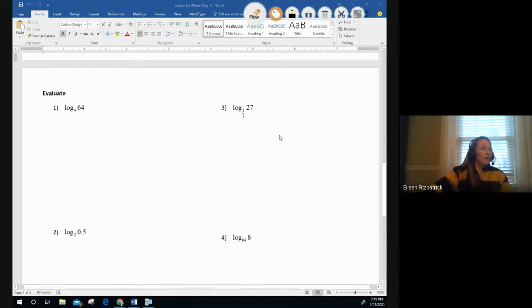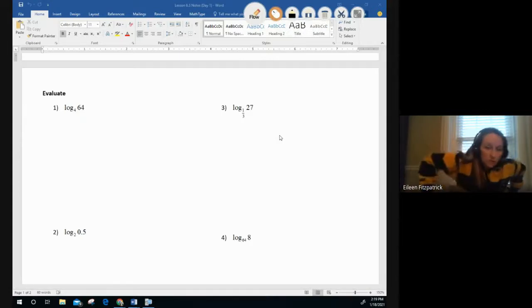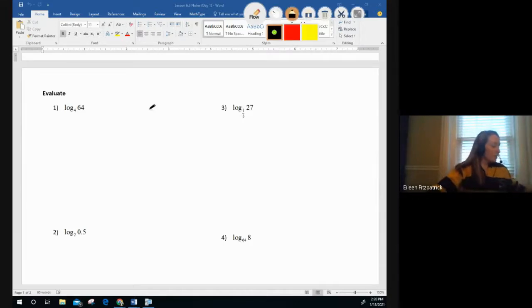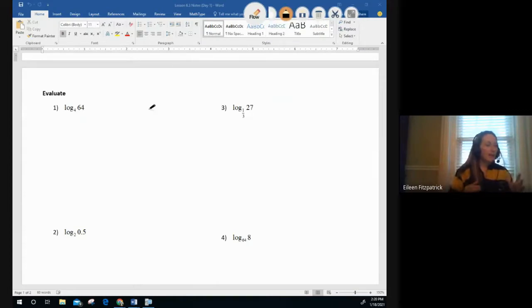Okay, so now we're going to evaluate. Now, I did just show you how to do these problems on a calculator, but I also need to show you how to write them out because as the problems get more challenging, we're not always going to be able to do everything on the calculator, okay? So what you're going to do here, remember that the output, the answer, is the exponent when written in exponential form. So right now, I'm already kind of converting this in my head. I'm thinking to myself, the answer to this is the exponent in exponential form.